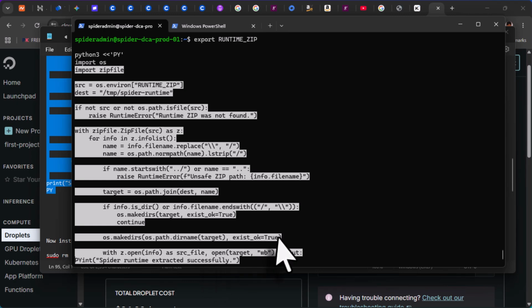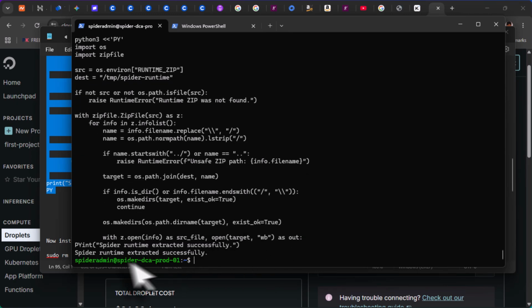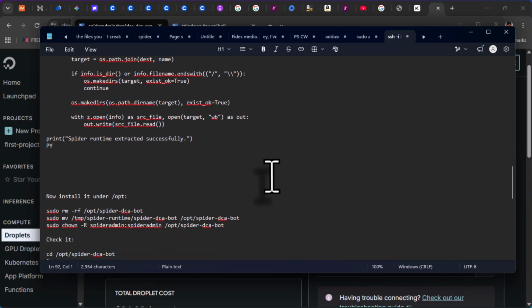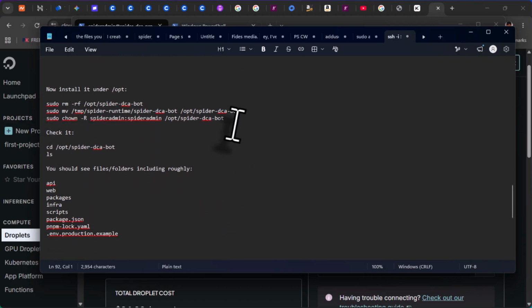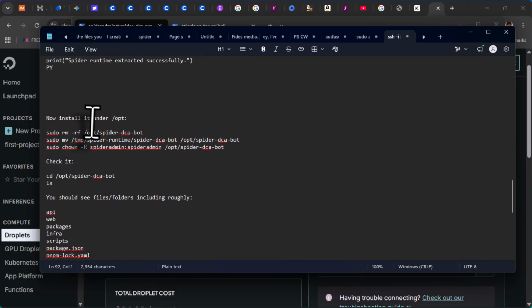So it also shows now that everything is fully extracted successfully. Now, since it has been extracted into the server, the application is already in the server. Now it's time for us to do what? To install everything that we need to install on the server, the API, and to make sure everything is working fine.